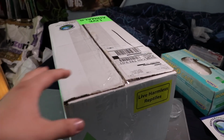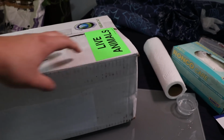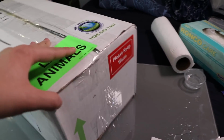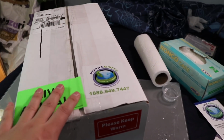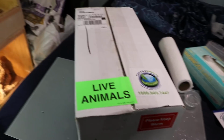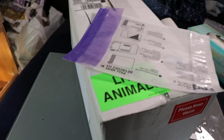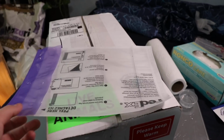And there it is, you guys. It's that easy. Got all the corners labeled. I labeled the top. I labeled the side, and then I labeled the other side. So we got everything here. I'm obviously not going to show you the part with the actual FedEx label because that has my shipping address as well as the customer shipping address. So I'm not going to be showing you guys that.